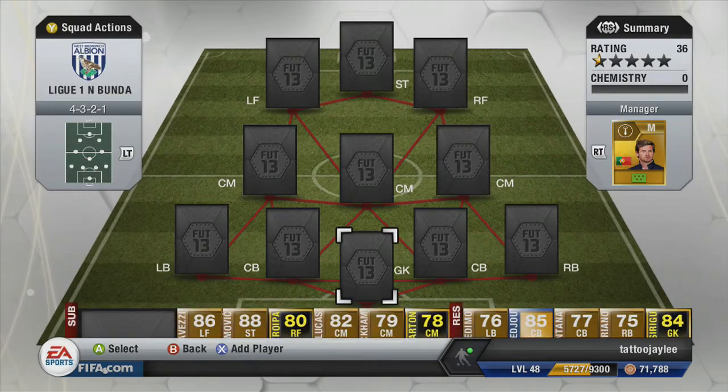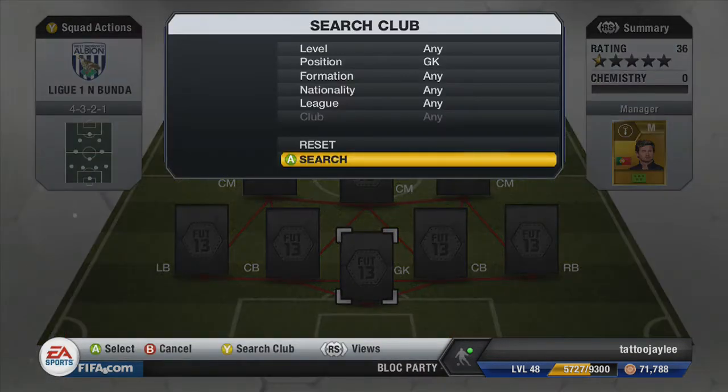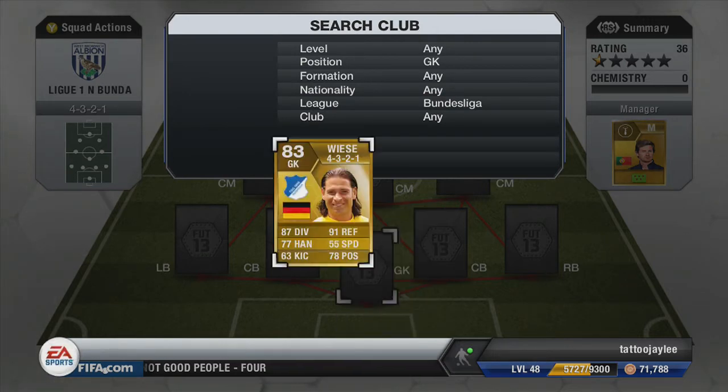I'll do a quick squad build and I can just have a mess around and see what's going on. As you can see, League 1 and Bundes. This is my League 1 team down there, so this is going to be a Bundes squad builder. Start off with the goalkeeper. Very impressed with him for his money as well. Everyone kept saying to get Neuer. I can't bring myself to sell this guy.